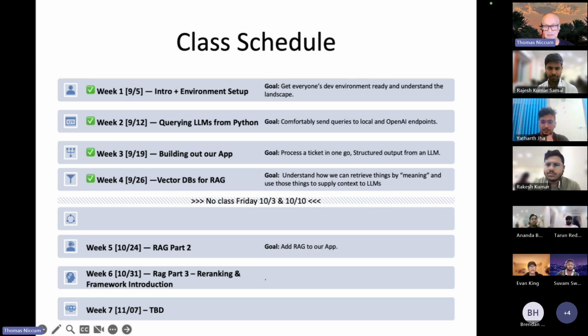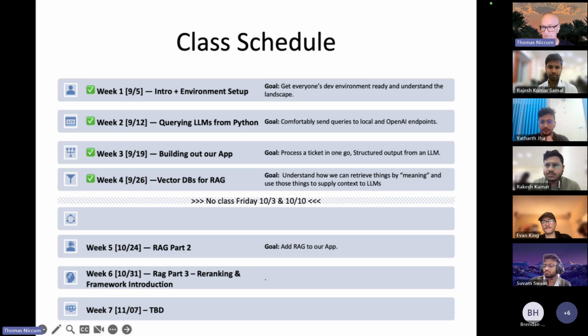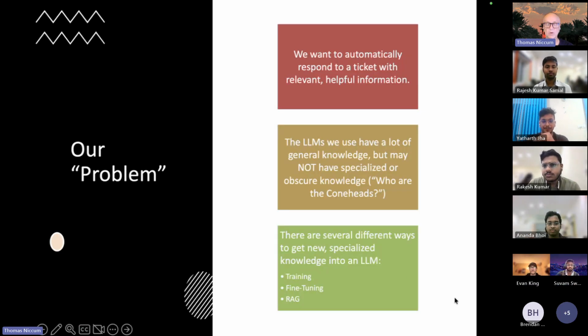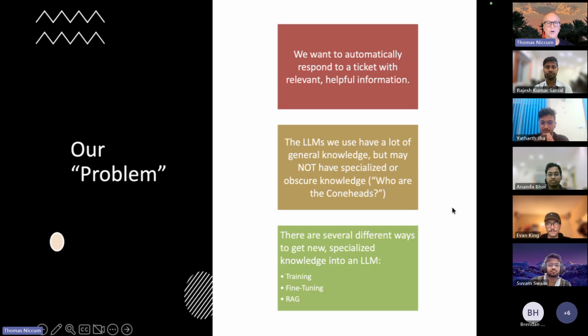What we'll do is take our code from last week. We'll add a re-ranking function to it, and then we'll sort of convert everything over to LangChain, so you can kind of see what the differences are. So we'll just review kind of what we are working on. We're building out a little app to automatically respond to trouble tickets with helpful responses using LLMs in a whole bunch of different ways. I think the main goal is to demonstrate a bunch of different ways you can use LLMs within an app.